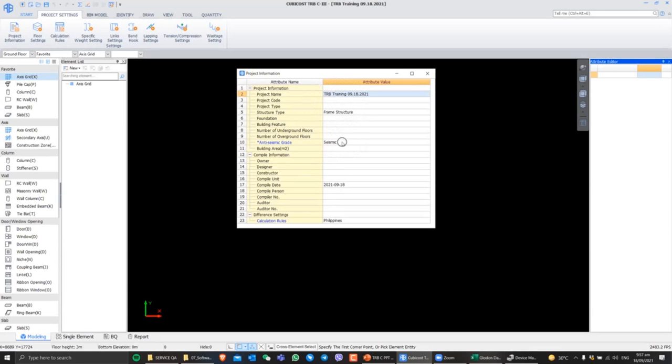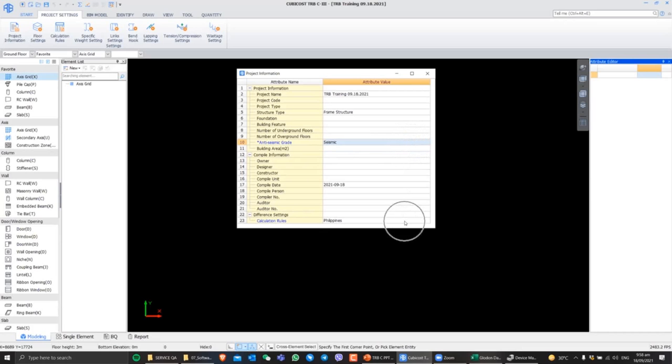The first one is the anti-seismic rate. So we can set if the anti-seismic rate is seismic or non-seismic po. Okay? Seismic or non-seismic. What is the difference? Pag seismic po, there's a difference between the lengths of the developments and the anchorages po. Mas mahaba po pag seismic. Also, iba po yung rebar details, yung rebar connection details ng some structures, the frame structures, if this is a seismic or a non-seismic. Okay, so ipapakita ko po sa inyo. So we will just use maybe seismic na lang, no? We'll just go to the default seismic.